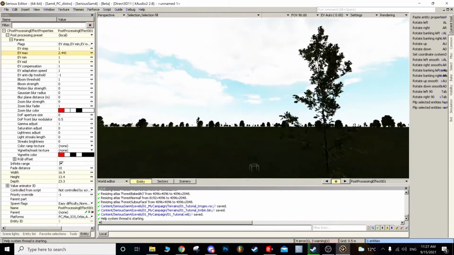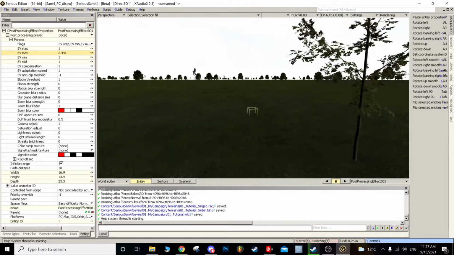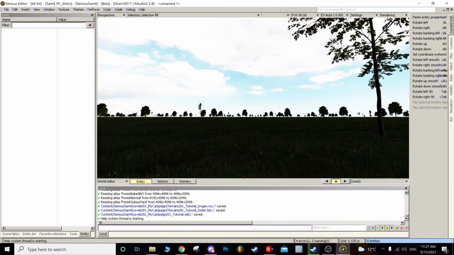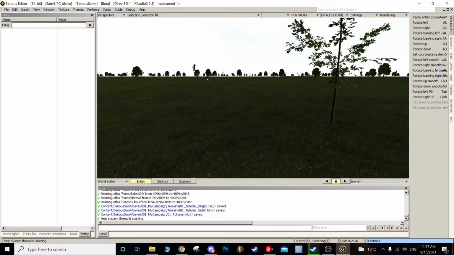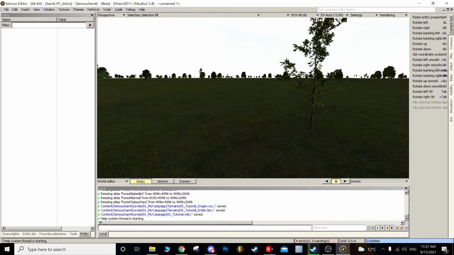This is alright. Remember, we don't have any shaders yet because we'll put them in. But as you see now, it's more balanced rather than full bright and full dark. This is enough for now. We'll go back to the post-processing effect after we've done shading. Now, how do we add sun?